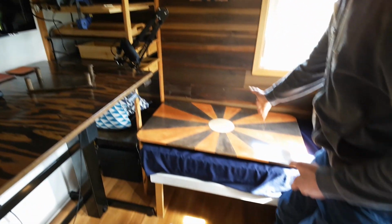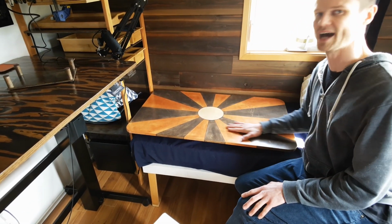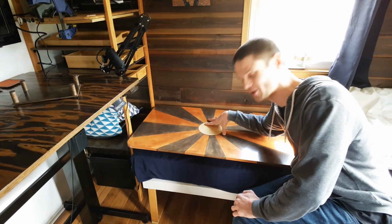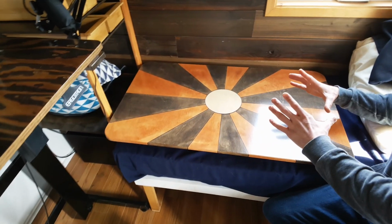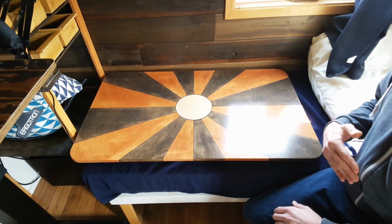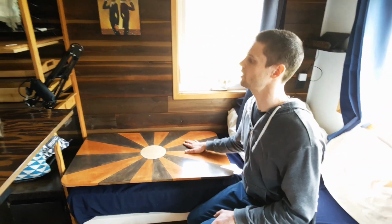And then this is the tabletop. So this is just sitting in here curing. I want to do one last pass on trying to smooth out the surface, even though there's 9 coats of polyurethane, and I was sanding in between coats. I want to use one of those car polishing sponge wheel things on it to try to smooth it out just a little bit more. We did that on the kitchen counter, and it worked pretty well.